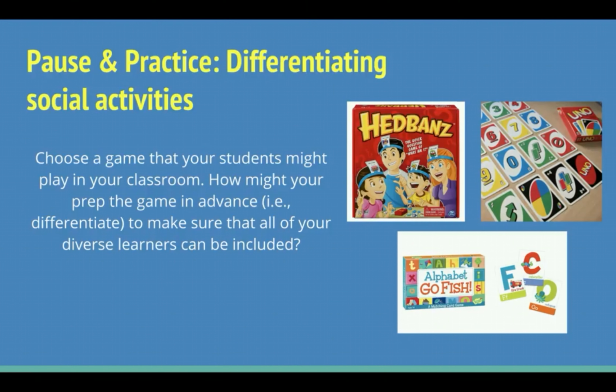So pause here. We're going to do another quick activity. Think about a game that your students might play in your classroom. It can be a board game or some sort of math game, science game, etc. Think about how you could prep the game in advance or differentiate it to make sure that all of the diverse learners can be included, okay?